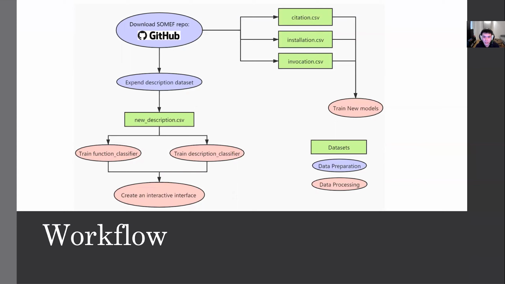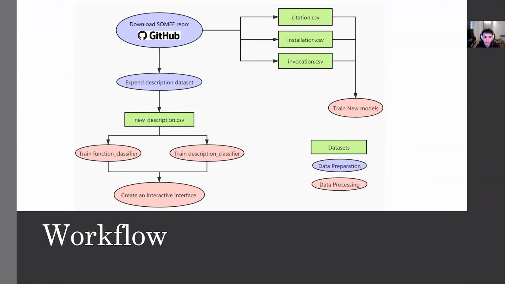For the citation, installation, and invocation datasets, we did nothing to them, just used the same datasets and trained our new models with some new algorithms to try to improve the performance. But for the description dataset, we chose to expand its size and enlarge the corpus to have more data. Using that new description dataset, we trained two classifiers.